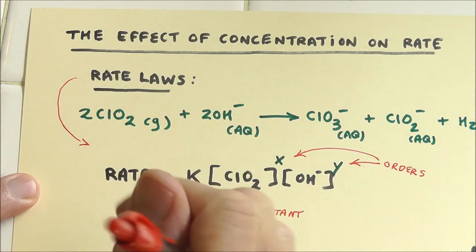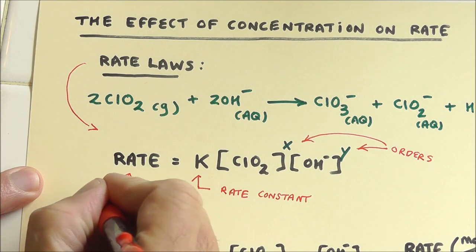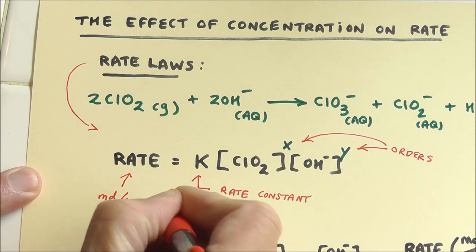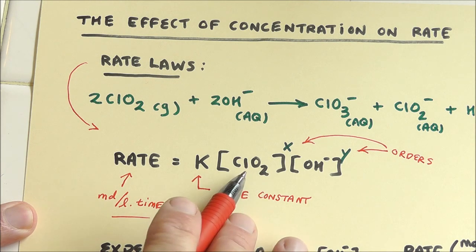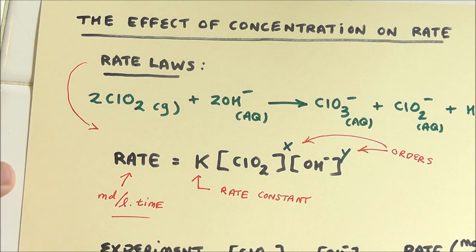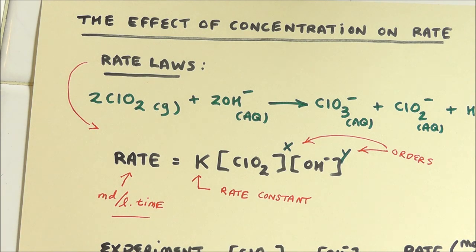So this is the rate here. This is the progress, the change in concentration over change in time. So this is usually in moles per liter per time, and the units of time can vary. So what we're going to do is plug in different concentrations and watch how the rate changes. And if we double or triple this, then the rate itself will either double or triple, or sometimes go to the square of that, or sometimes to the nothing. If it's a 0 exponent here, that means it just becomes a 1, and that means that particular component doesn't even change the rate of a reaction, and that happens at times, and there are reasons we'll talk about.